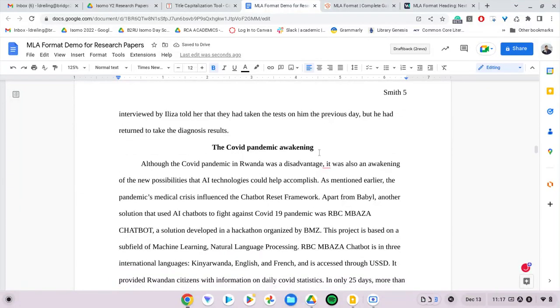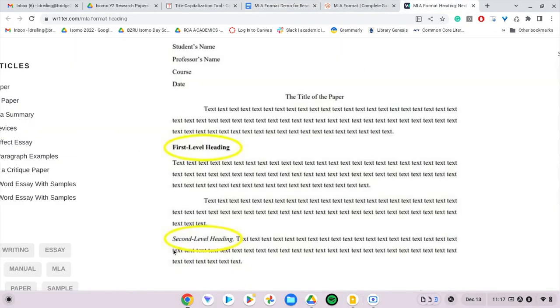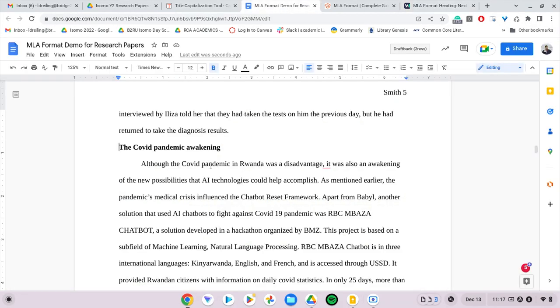I'm continuing to scroll. Let's pretend that I want to make this a second level header, right? So how do I format this? Okay, so I want to do what? Make it flush with the left. Second level header, italicized, not bolded, with a period. And it's on the same line as where the text starts, right? So I come back over here. I want to make it italicized, not bolded, put a period, and follow the same capitalization, okay? So pandemic and awakening should be capitalized.